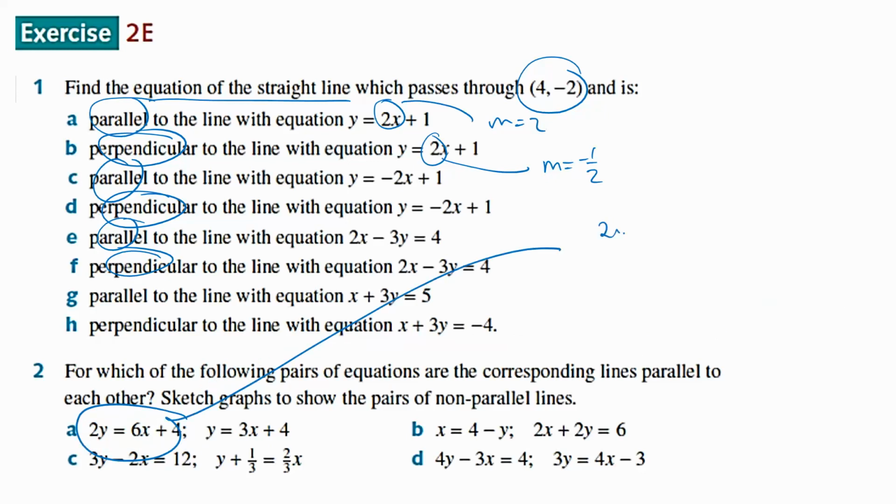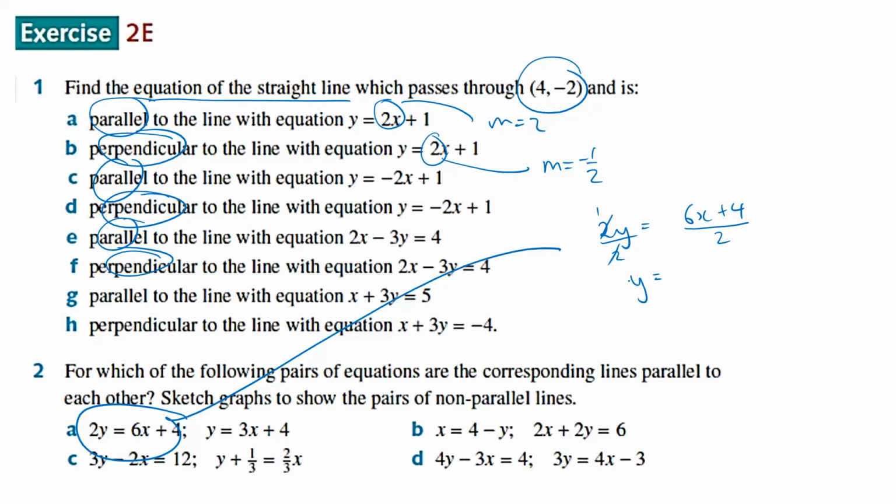So here you've got 2y equals 6x plus 4. You're not used to that. You're used to if it was just y. Now the only way to get y is you divide this by 2 and divide all of this by 2. See, 2 divided by 2 is 1. And why did you divide? Because 2y means 2 times y. That's why you divide both sides by 2.